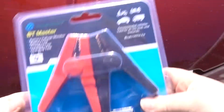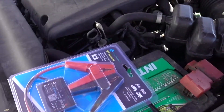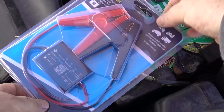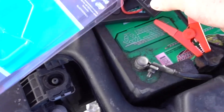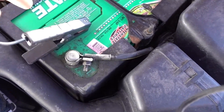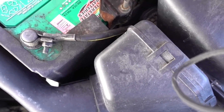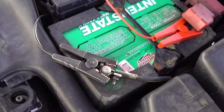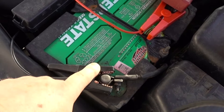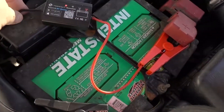We're going to get this hooked up to a Nissan Maxima here. Typical battery setup. Now, TopDon — I've reviewed videos on their code readers in the past and got a couple really nice ones. I actually gave one to a friend who's a mechanic and uses it all the time. I've really grown to appreciate TopDon. As far as hooking this up, you're basically just going to hook it up to your positive and negative terminals on your battery, whether it's running or not. Pretty decent alligator clips. And if a person can't access their negative battery terminal, just like jumping it, you could hook it to an engine block and go that route.